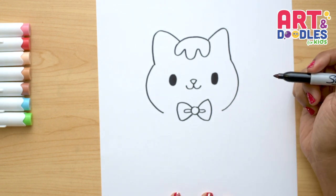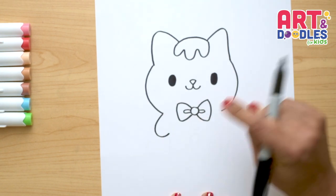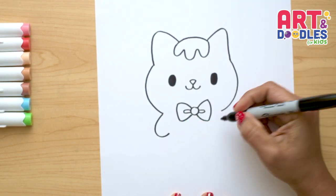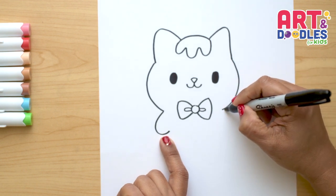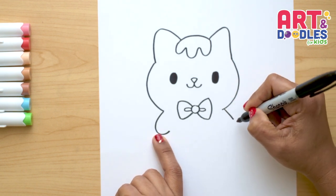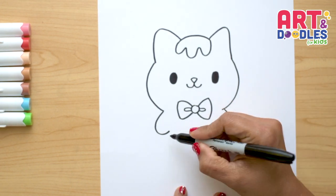Next, we're gonna do his arms. So I want to start on the left side. I want to do a curve like this, and I'm leaving a space between the bow and the arm. Now for the right side, I'm just gonna do a line. I'm not gonna do the curve, just a line, because he's holding a candy cane. So let's finish the body and then we continue with the candy cane.